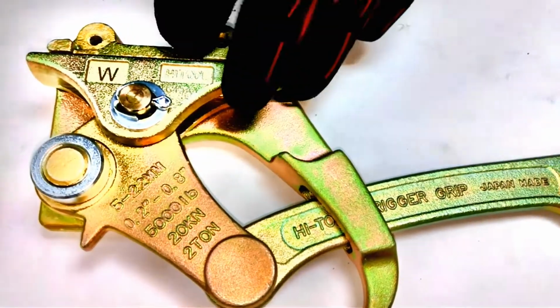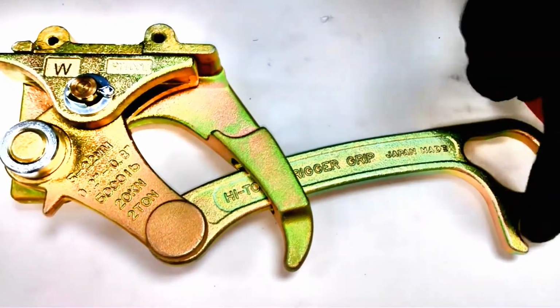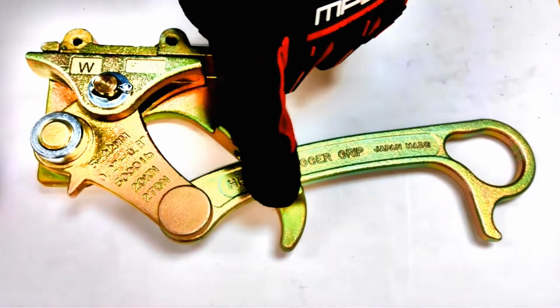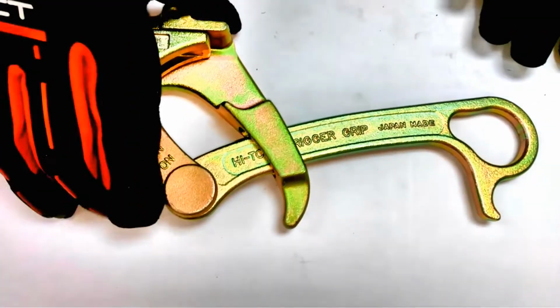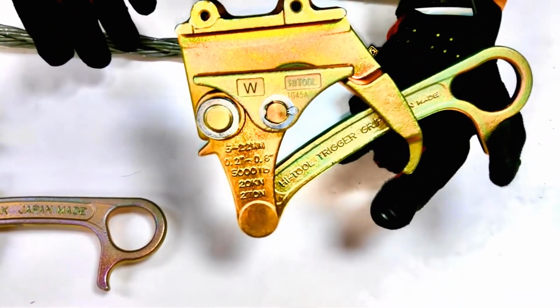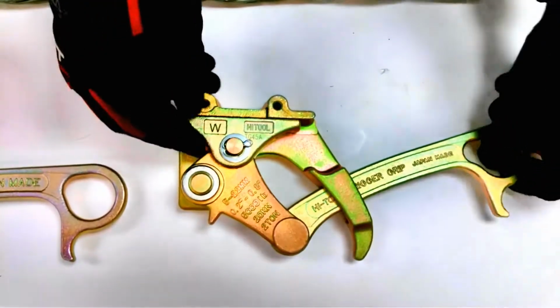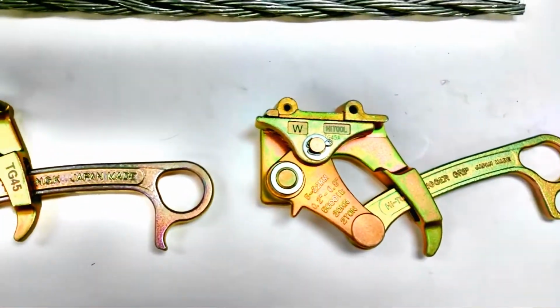Now if you noticed a little earlier that this tool is made in Japan, we have a special patented feature. You'll notice a latch over here and a little latch over here. This is what we call a trigger latch. It allows me to open the tool with one hand. Okay? Only one hand. I'm going to get a traditional grip here.